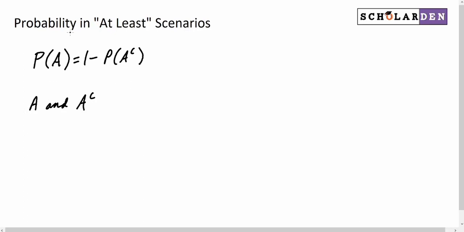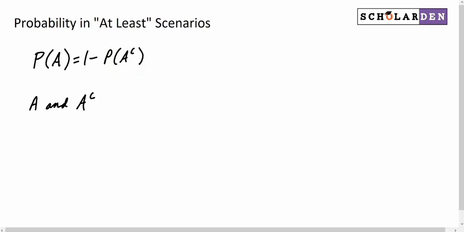So, let's say we were asked, what's the probability of getting at least one even number when I roll a dice twice? Now, if I tried to do it with just the probability of getting an even number at least once, I'd have to say, okay, I could get an even number on the first roll or the second roll or on both rolls. So that's 3 possibilities. I'd have to work through all that. But what if I just said, what's the probability of the complementary event, and then subtracted it from 1?